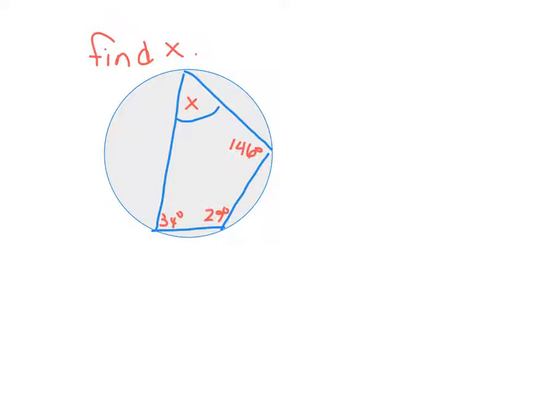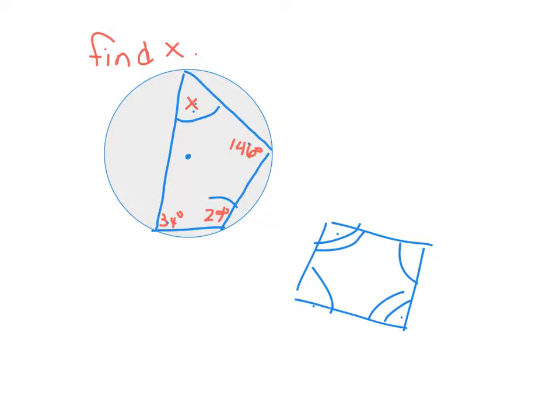So which one's opposite that? It's kind of hard to see on this one. Let me put a center in for you. You can't really tell when it's a box, obviously a cross is a little easier to tell. So maybe you can just say every other. If we skip 34, we skip 36, we wind up with the same guy, and that's 29. And what's supposed to be true about this, since it's inscribed, is that those two together equal 180.